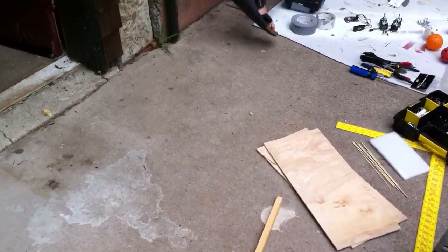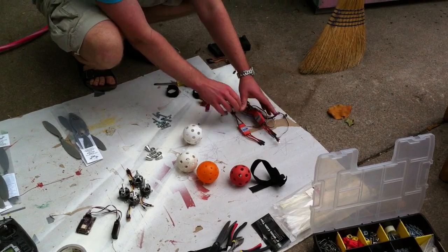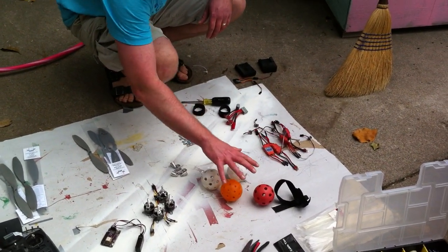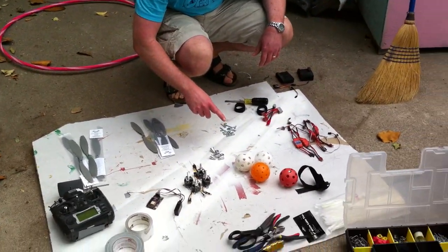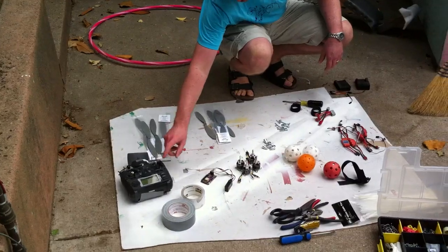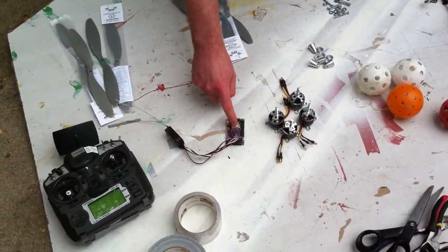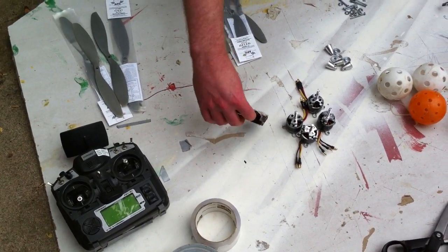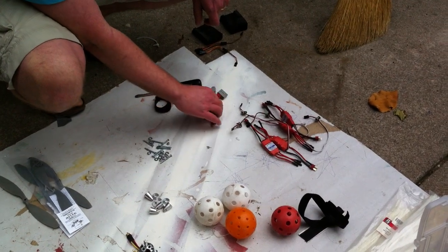Okay, and then what have you got over here? Well, we're going to build a quad, so we have 4 ESCs, 4 motors, 4 wiffle balls for landing gear, which you either steal off little kids on the playground or in any sporting goods store. The remote, and here we have the FrSky receiver hooked up to an APM. The APM is already flashed with the quad firmware. The ESCs are already calibrated.